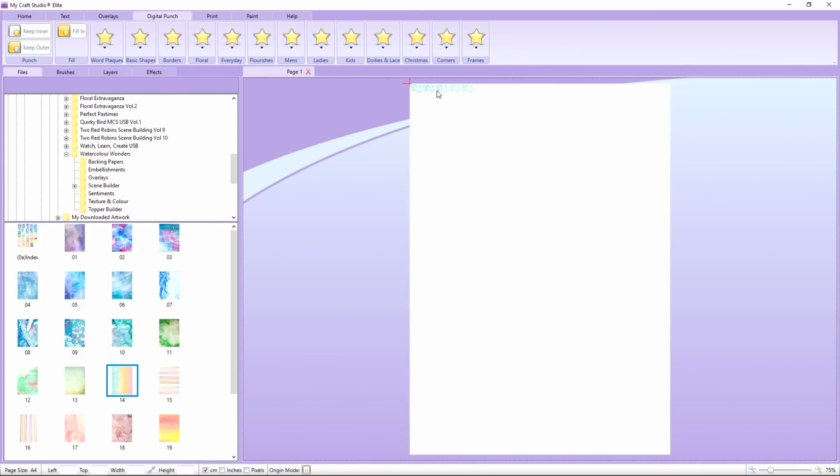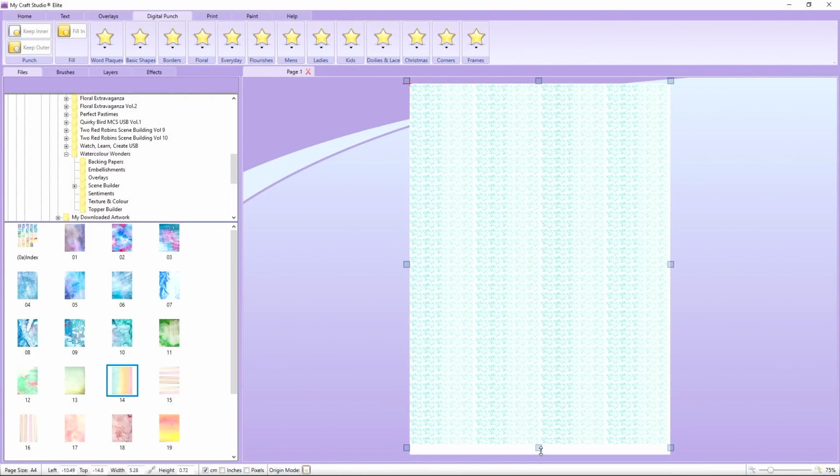I'm going to delete the punch off the page, and I'm going to click onto the design. Now when we right click, we can actually tile the design. So you can see we've got tile and toggle tile. We could go back to the home tab and press the tile button if we wanted to. But you can see here we can actually tile this design to create a full A4 sheet of that particular area of that particular document.